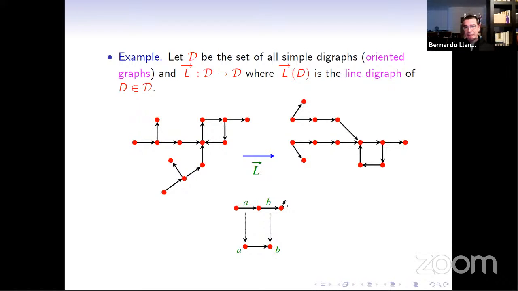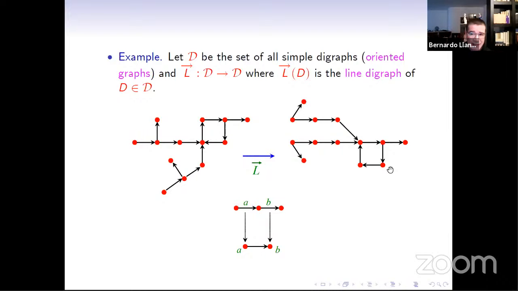There is a more complicated example. This is from Prisner's book. In my abstract of the talk, I mentioned Prisner's book, which is Graph Dynamics. And this is a very nice, complicated but nice book. And I have this example from the book. And here you have, for example, if you make this operation from this graph, you obtain that. You can check it.